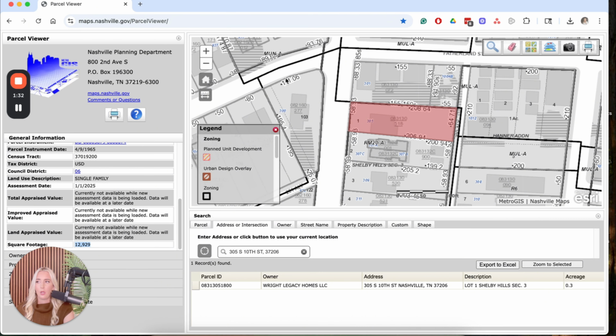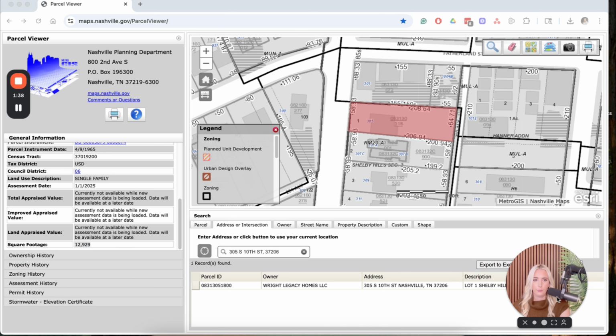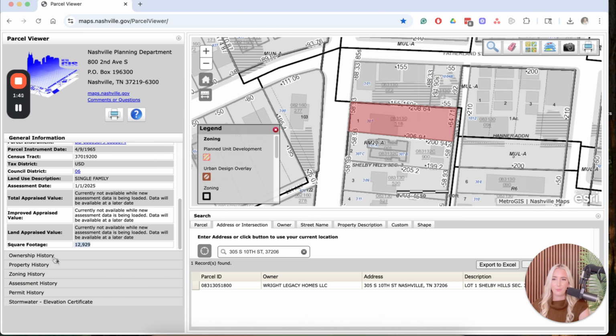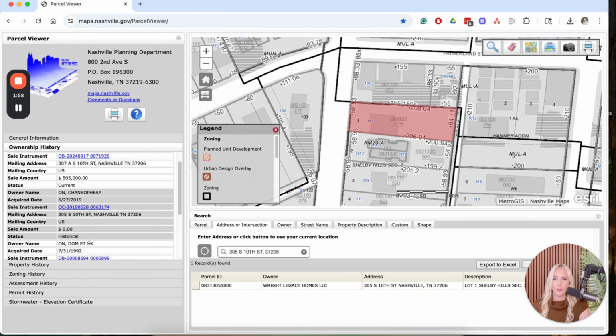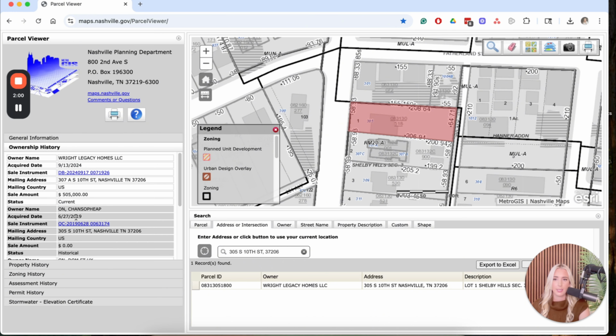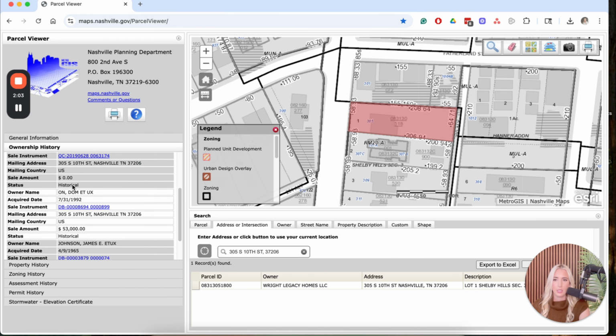Now I have a lot of other features here that I want you to see and learn. So I'm going to move over here so I can show you. You see the history of the ownership. Actually here, an Academy member of ours bought this last year and did some pre-development work, and we're going to be acquiring it from him. So we're also doing deals within the Academy. And then you see that it was historic, or it actually still is historic. It says status current. On this one here, it says historical.